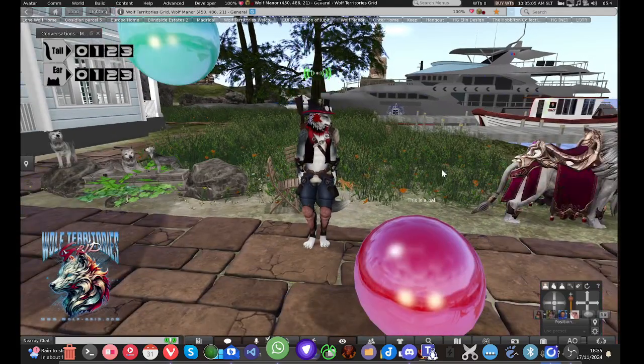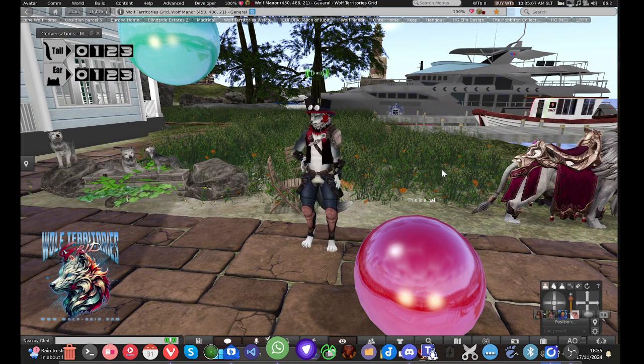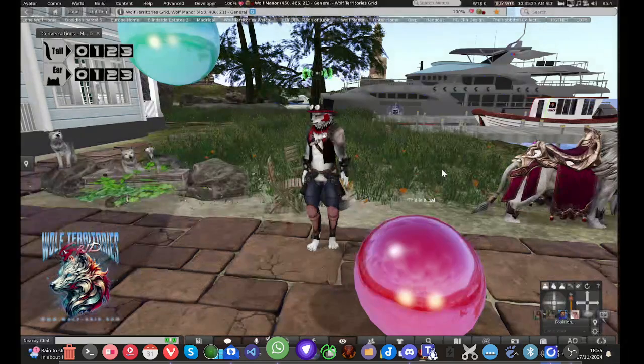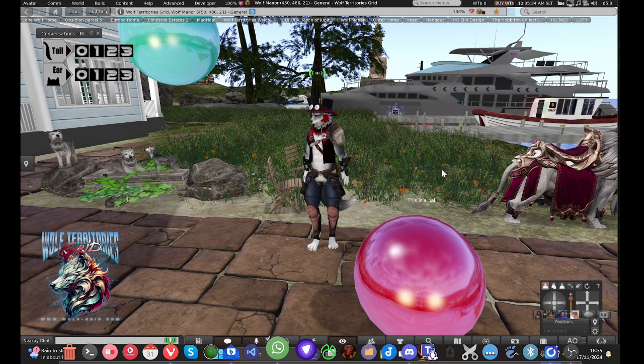So the interesting thing to know is that if you take that ball and go to a different grid, if I took it to Aviworlds or OS Grid or anywhere and dropped it, that ball would have the same ID on their grid as it has on our grid. The same thing happens if you load an IAR file or an OAR file. If it loads an asset with an ID it's already got, it doesn't bother putting it into the database or the asset store because it goes, well, I've already got that.